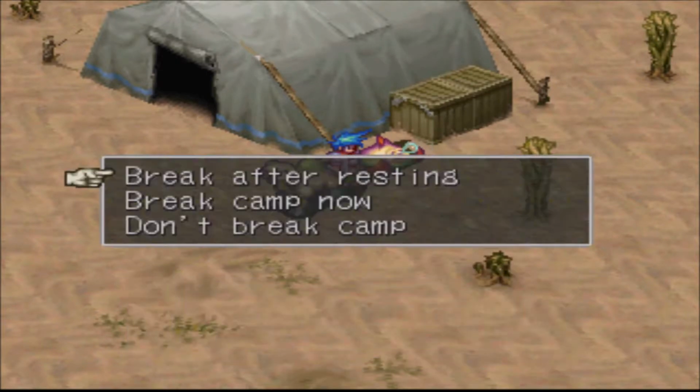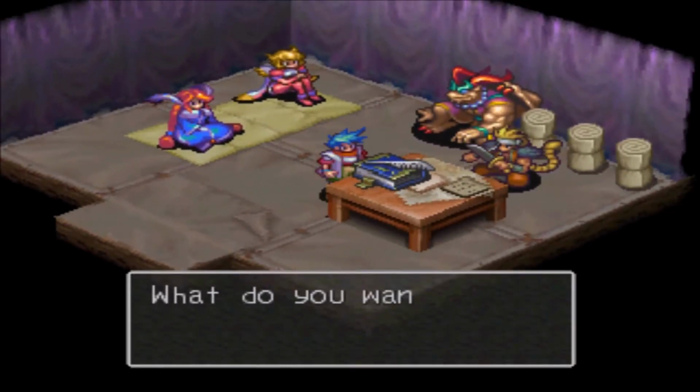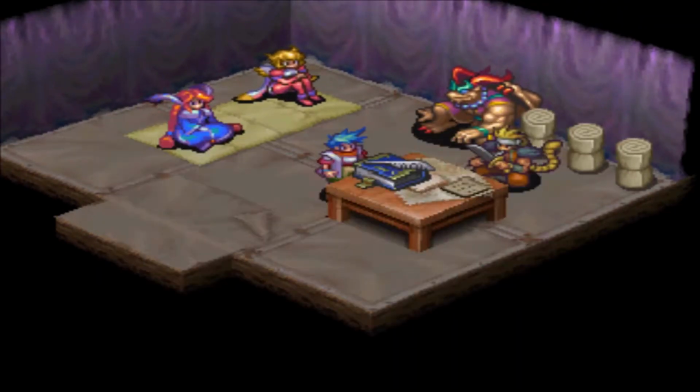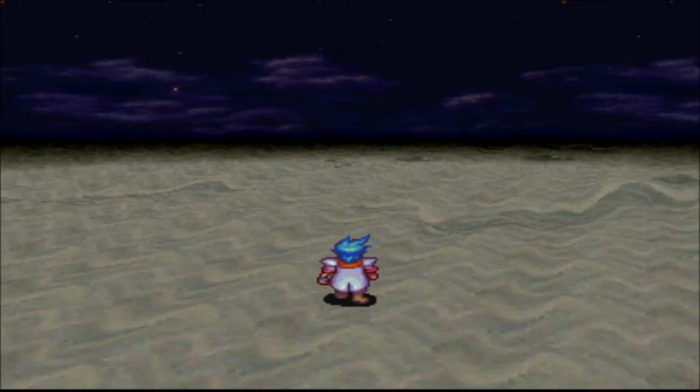Do you want to break camp? No. Let's talk to Pico. I guess I can't. Okay. That's cool. I can just leave to break camp quickly. Guess I'll do that next time. That was the first night of walking east-northeast. And so we just have to do it one more time, and then we will walk north. Face north. 1, 2, 3.